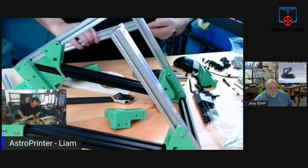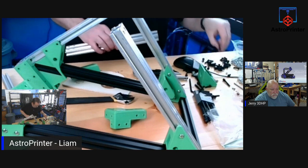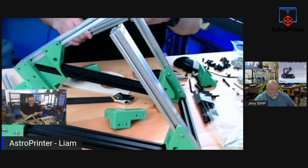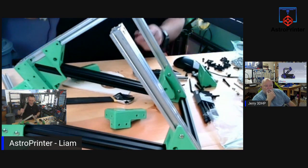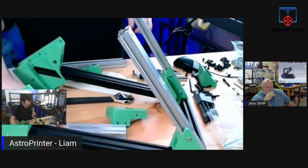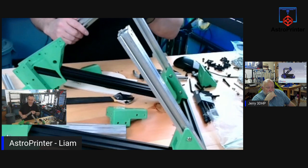Let me try the other one. Maybe it's just the tap is bad on one. Actually, it fits on that one. Do these black bolts fit it? Okay. So they made a mistake in one. It does work with the other one. So I can attach one at least. So the tap does work on this one. The tap on the other one is too big.